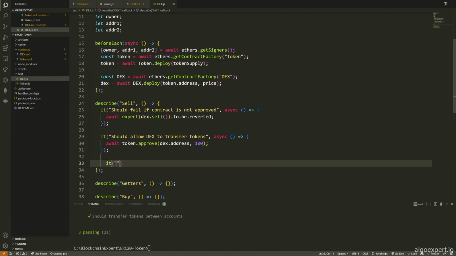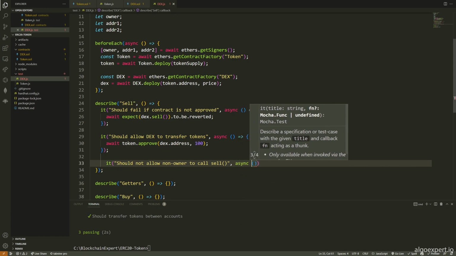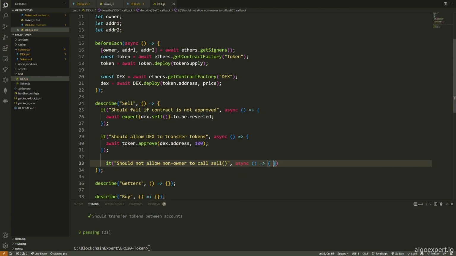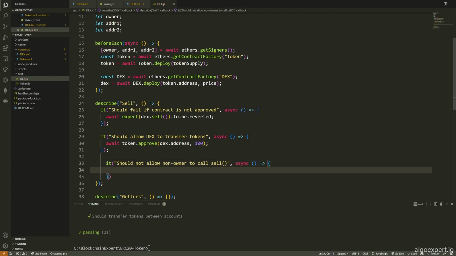Okay, so now I write it, and I'm going to say should not allow a non-owner to call the sell function. So we'll actually do this one first, and then we'll do the kind of successful sell function. All right, so I'm going to say await expect dex.connect. I need to do this because I don't want to use the owner now. I'm going to connect to addr1.